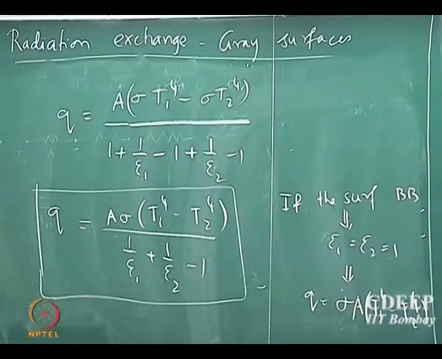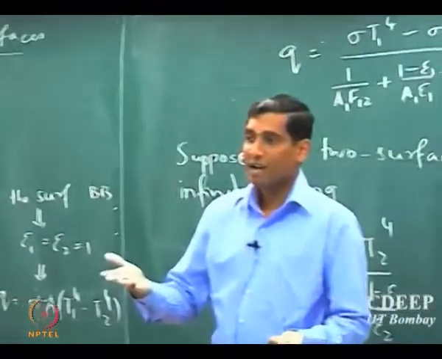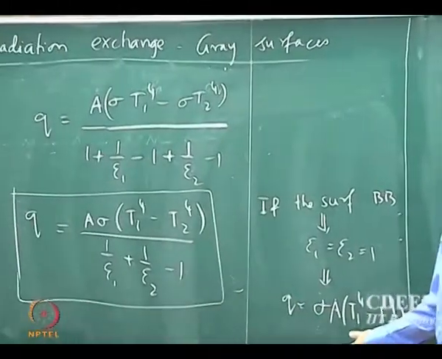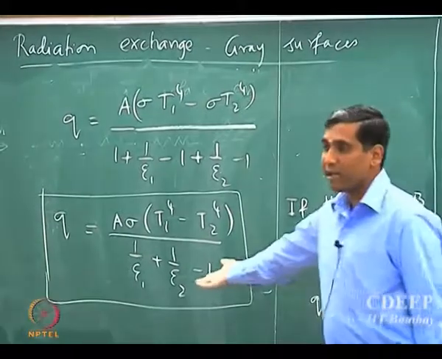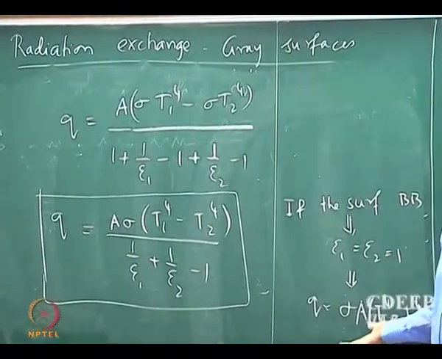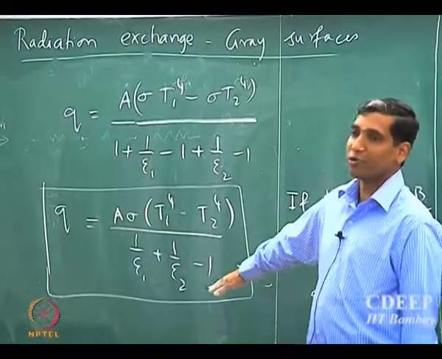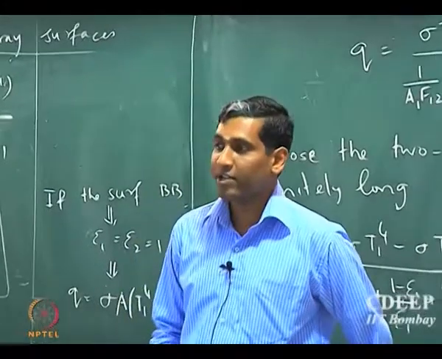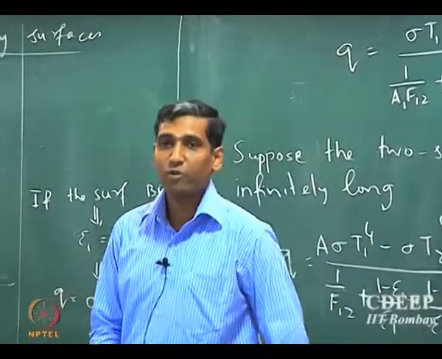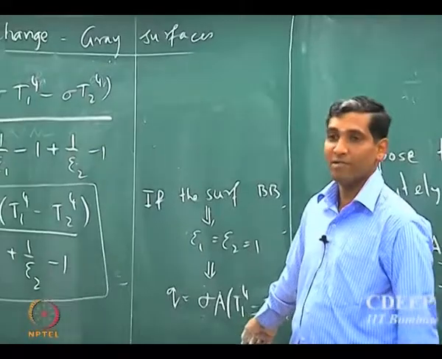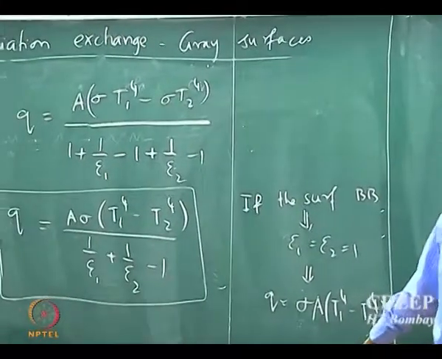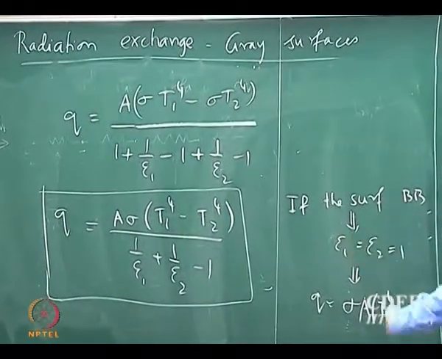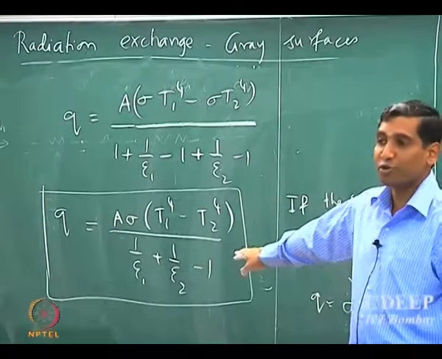So, remember that when you have radiation exchange which is infinitely parallel and the view factors are 1, this is the radiation exchange between the two surfaces if it were to be a black body. So, that comes out clearly from the expression that we actually derived. This is an important thing you should check whenever you derive the net radiation exchange for a real surface. It is actually useful to check the corresponding relationship and see if it boils down to the corresponding black body relationship if you assume all the emissivities to be 1. It is a very good thumb rule to check.